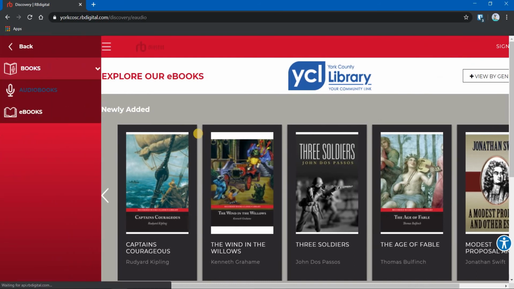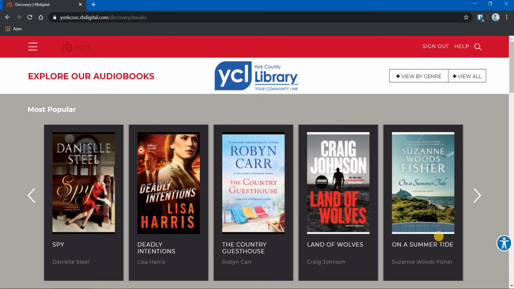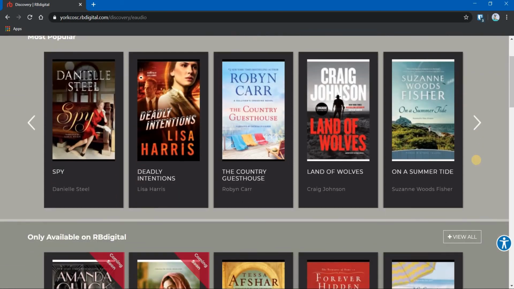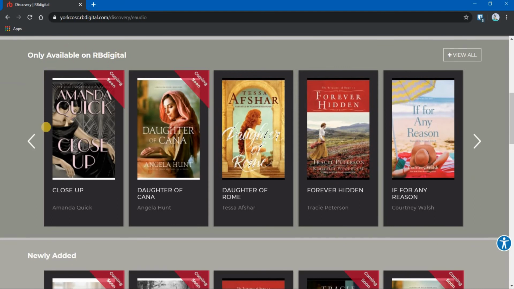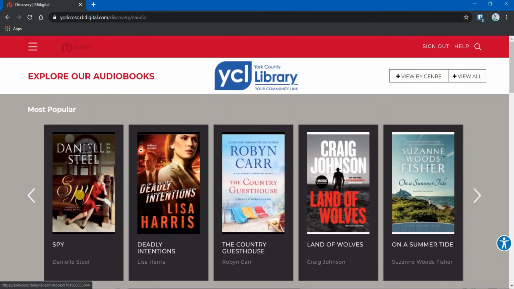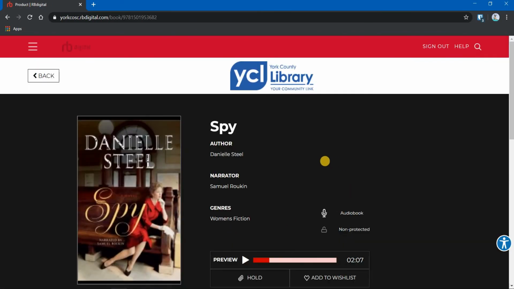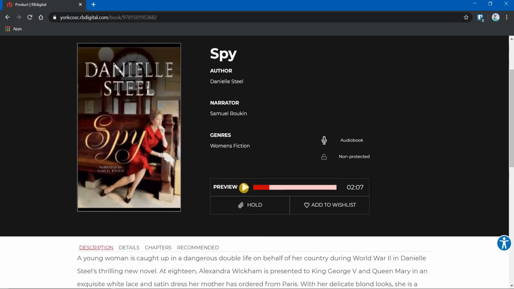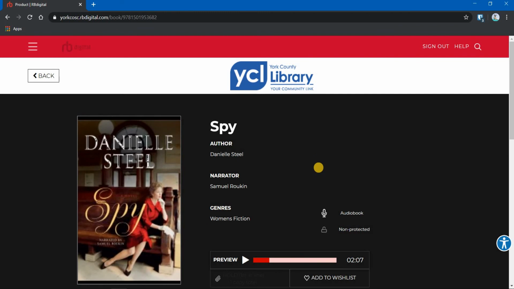Now, they do have some top-selling audiobooks, as you can see. They still don't have quite the selection that either Overdrive or Hoopla has, but they have some very fine selections, and they have some that are only available on RBdigital. And if I want to check out an audiobook, say Danielle Steel, you see I can hit this and listen to a preview if I want. And right now it's not available. I can put a hold on it. If I did that, I would just click there and I just get notified that the hold is complete. And like any other digital hold or real life hold, they will send me an email when this becomes available.